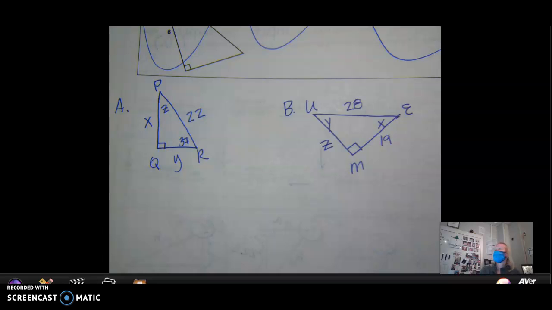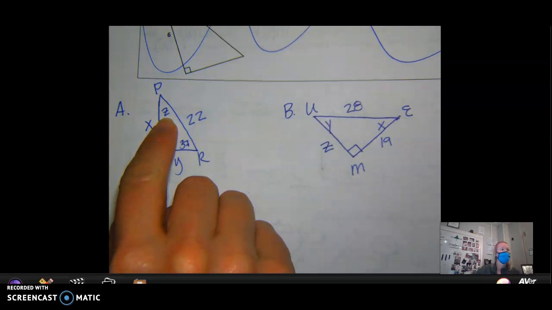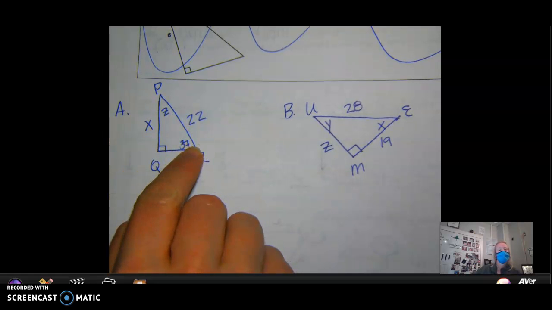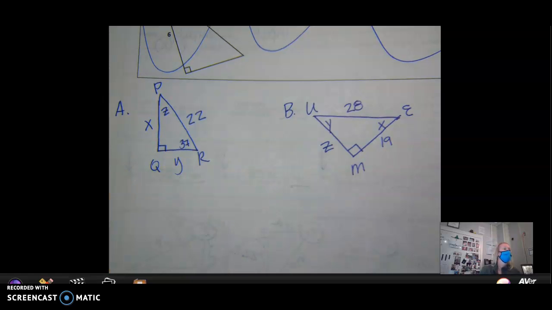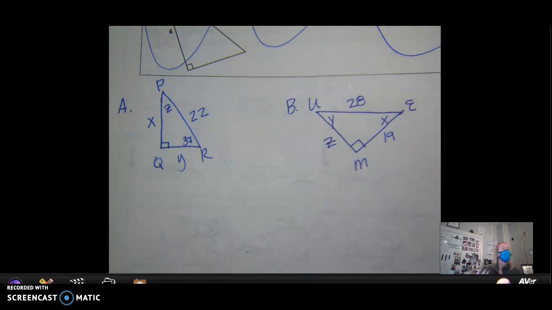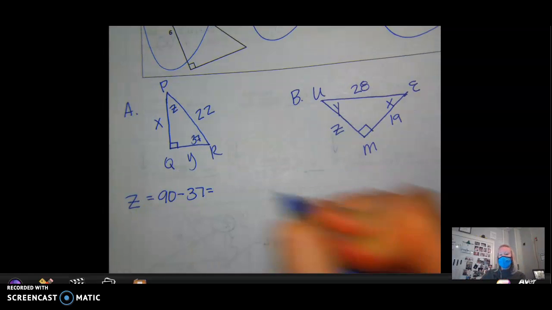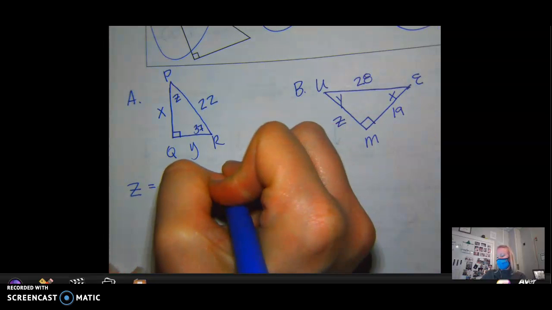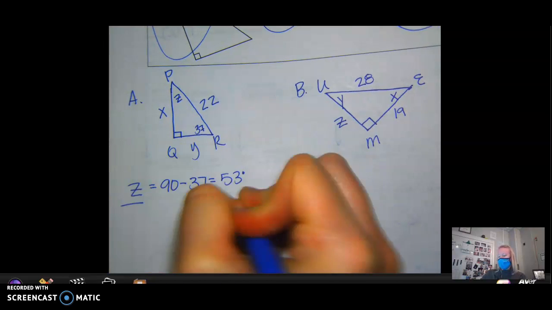Yes? Is the thing underneath angle P on A a Z? Yes. So this is Z. So that's missing, and this is 37 degrees. Yep. So right now what I want you to do on both A and B is solve for the triangle. So find any missing side lengths, find any missing angle measures. Remember, you can subtract from 90, you can use Pythagorean theorem, you can use inverse trig and regular trig. Okay? So go ahead and try that. 90 minus 37, right? Which is how much did you say? I'm sorry. Okay. So there's Z.